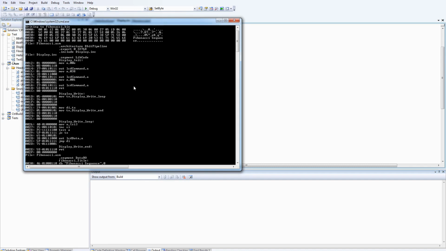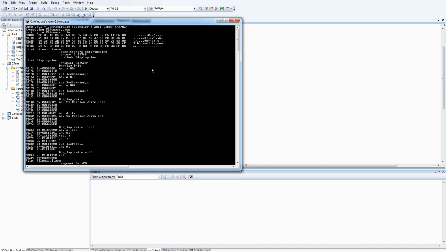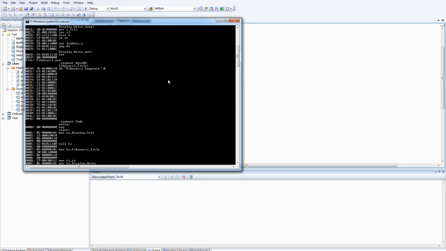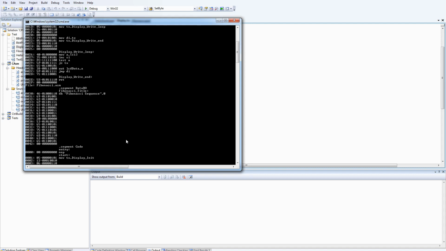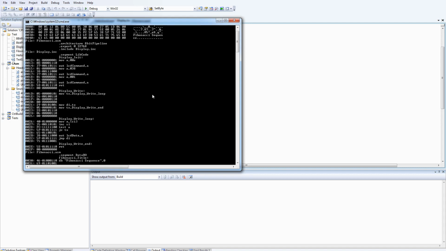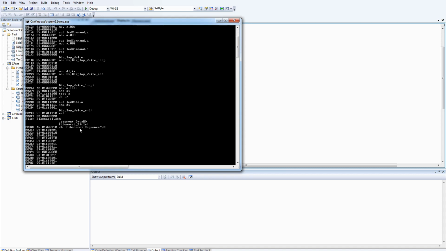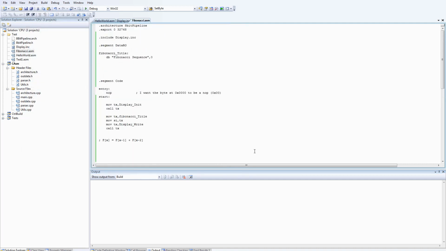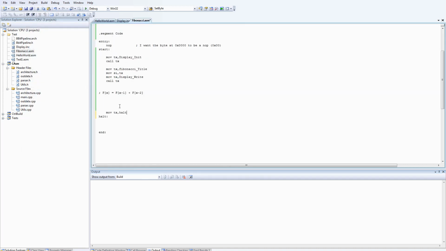Okay, I'm going to have to update this output log at some point. You can see up here that the initial code at the entry point is first, so down at address 0. Then we have the display library, and then we have our data RO section after that. It's outputting in a different order here, but the addresses are correct. I do plan on adding a break or halt instruction at some point, but I haven't done that yet.